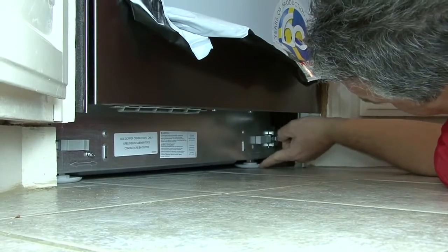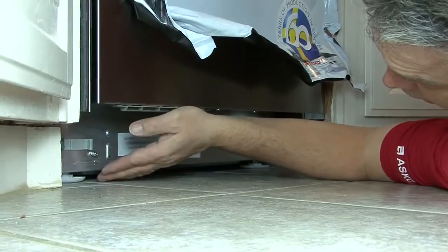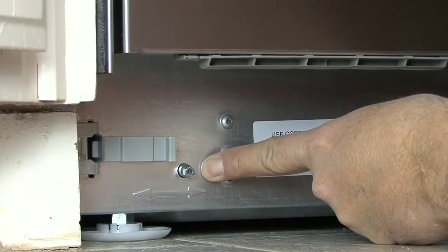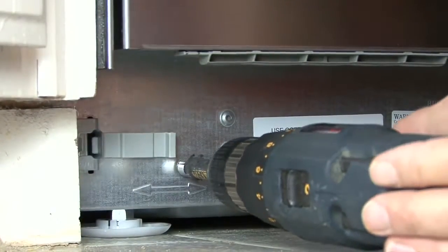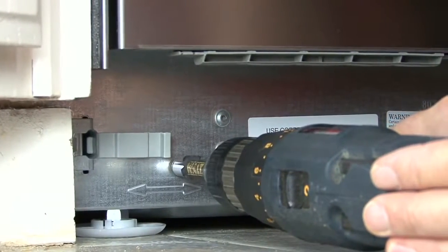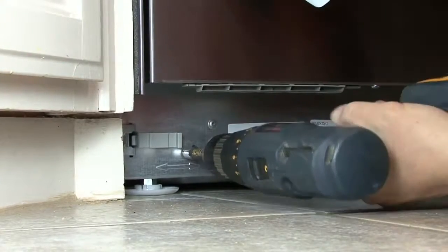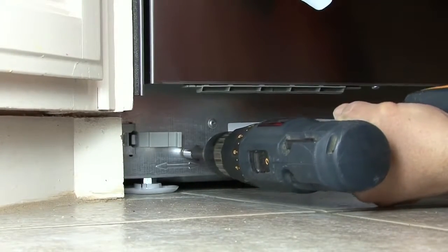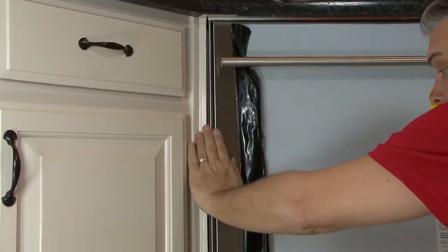Adjust the front feet to make sure the dishwasher is level. You can adjust the rear leg on some models by using the front adjust nut on the front of the dishwasher. Using a standard extension for tips, place the extension over the nut and gently turn clockwise to raise the rear of the dishwasher, or counterclockwise to lower the rear of the dishwasher. You can visually see the dishwasher is level by looking at the trim strips in relation to the cabinet. They should be flush.